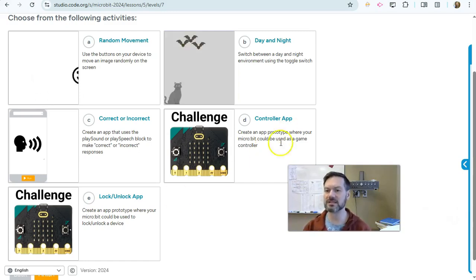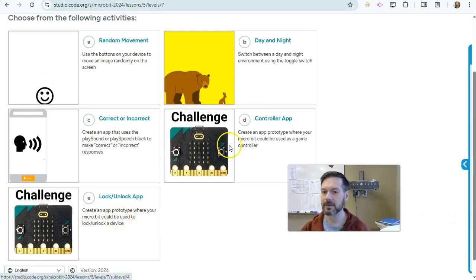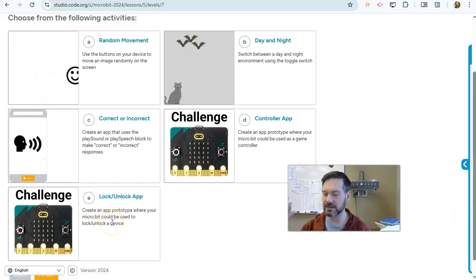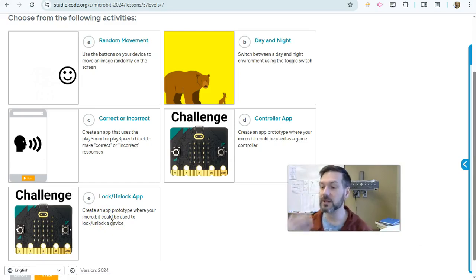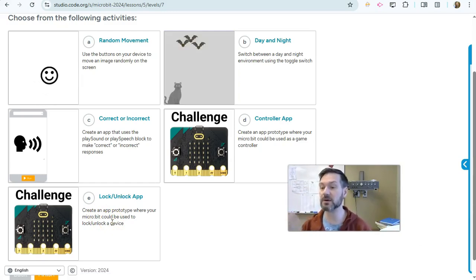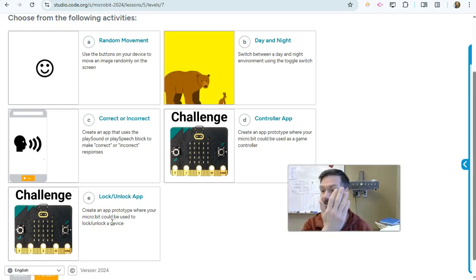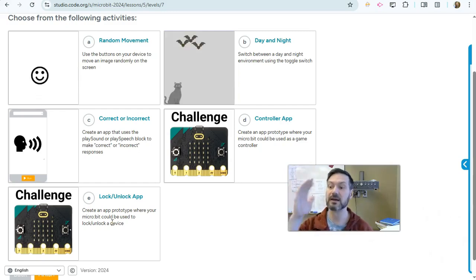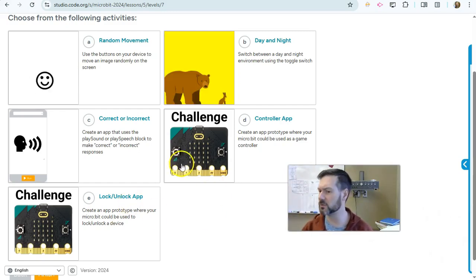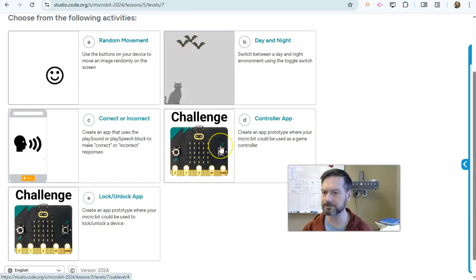Now, I think for these last two, I don't know if we've got the blocks of code where we can do that. Like this one, we wouldn't be able to actually unlock our phone itself, but you'd be able to create a prototype to test that idea where maybe the screen would say locked or unlocked, and it would change based on what you're doing, but you would kind of figure that out as you're prototyping it.